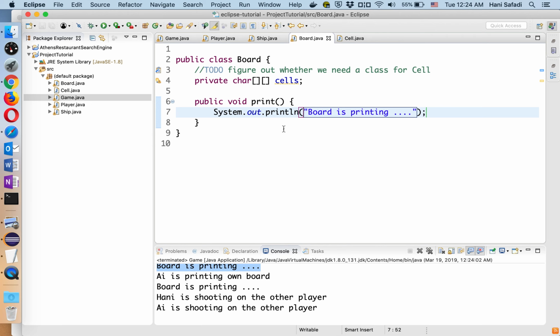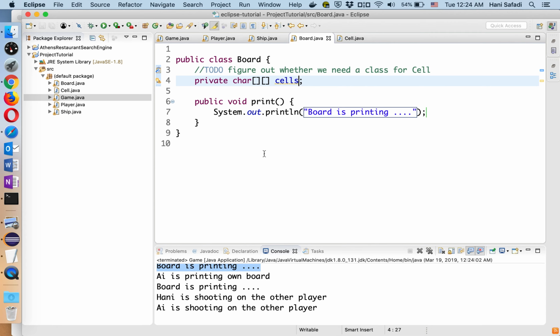So now this gives us the chance to think about what's inside the class board. This one should be a bit familiar to us because we've created that tic-tac-toe game with a two-dimensional array of cells, right? So if you want to print what's inside the board, you probably need a nested loop to go inside cells and print its content.